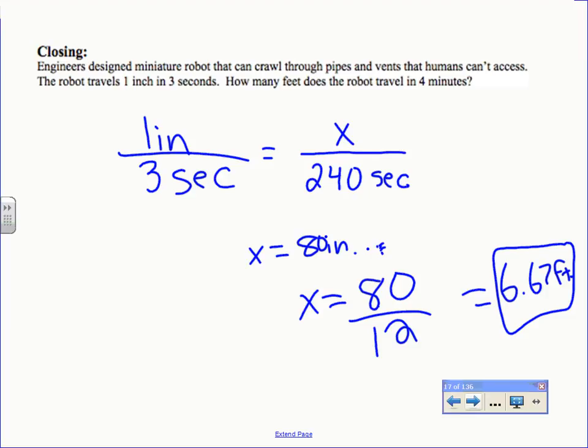Yeah, that's why I rounded the 6 to a 7. But you can also do 6.6 and put the bar over it, or you can round it. I'm not going to get picky with that, okay? Yep, you can write 6 and you can change it to a mixed number and do 6 2/3. Drew?